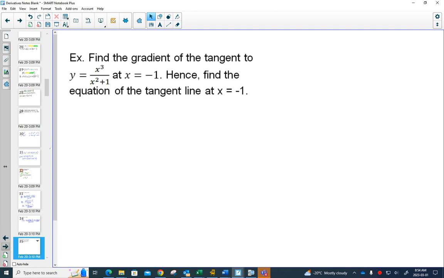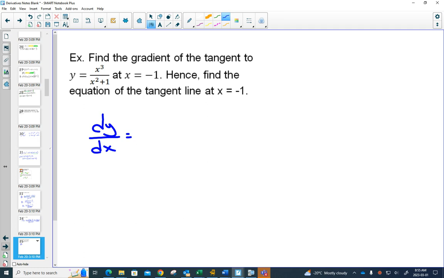So here you have a graph, x cubed over x squared plus 1. And if we found the derivative of that graph, we would find an equation that would give us all the slopes of all the tangents on that graph, wherever we want it. We're interested in finding the slope of the tangent at -1. So my derivative finds the equation for all of the slopes. It doesn't find the equation of the tangent. It finds the equation of all of the slopes of all of the tangents.